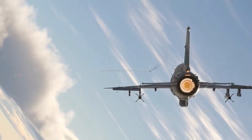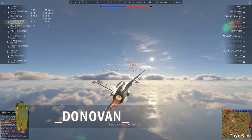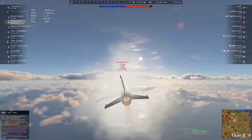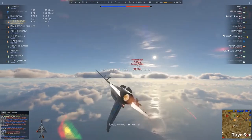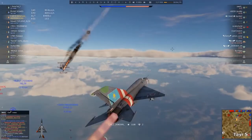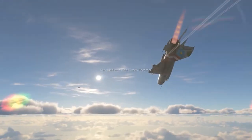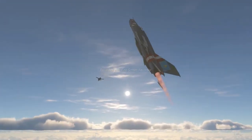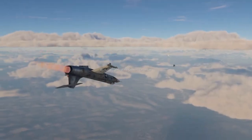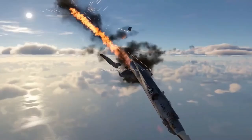Here's a duel between two supersonic opponents — Donovan with their MiG-21 against the swift Starfighter. The F-104 is luckier here, damaging a control surface on the Fishbed and sending it into a rapid spin. And then they swiftly join the hangar screen themselves. Let's see this one more time: the MiG-21 is spinning with almost no control, but manages to knock the enemy out with a single well-placed volley. It would have been okay on piston-engine planes, but these guys' total speed was almost Mach 2.